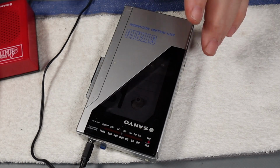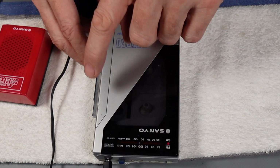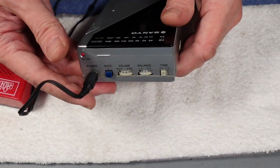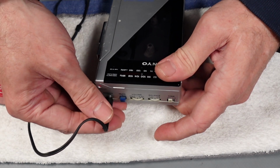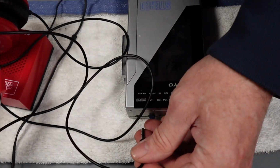I just wanted to give a cursory check there of the radio. Obviously with headphones, which act as an aerial much better, it will work much nicer than that, but I just wanted to check the circuitry was okay and that the FM stereo light was working, which it is. What I have noticed though is that the actual headphone socket is a little bit hit and miss, so I'll just check that with some headphones as well, make sure it's not the speakers.